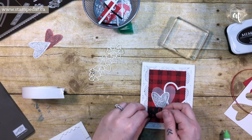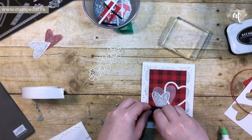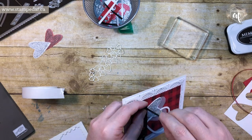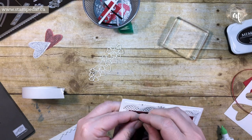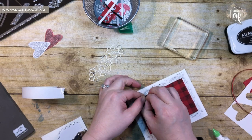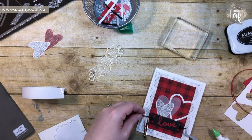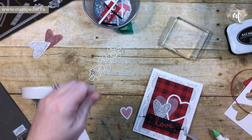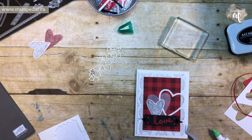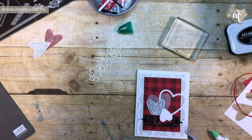Whoops, oh no, that one came undone. Of course, it waits till it's adhered to pop up. Give it a really good pull and just cut it again. And if it comes out again, that's it. Take it off. Okay, so all that's left is this little guy. And I think he probably just needs one regular size dimensional.